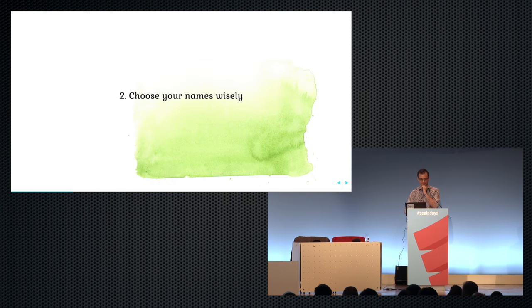On to the second principle. And this is one you probably know well. Choose your names wisely. Naming stuff is difficult. Or as I think someone tweeted recently, naming stuff isn't difficult, but we just can't be bothered to do it most of the time. It's kind of fun to name stuff, but it comes with risks and rewards. So everything we work with, all the entities, the types and the terms in Scala, they need names. We need a way of describing them, both when we're communicating with colleagues and coworkers, and when we're referring to them in code. So we need to pick these names to be convenient.